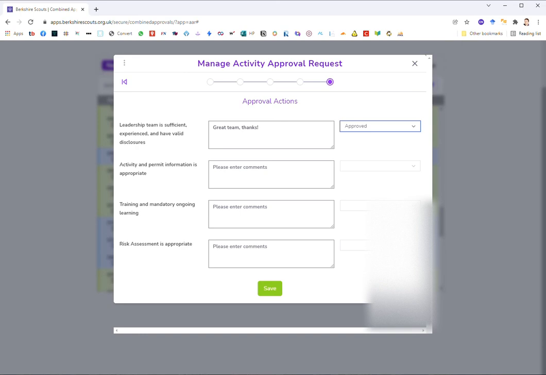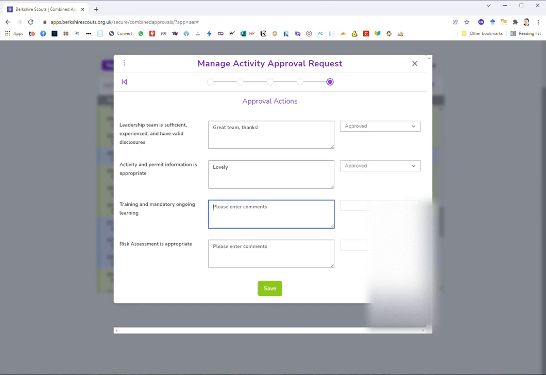Different members of your team, for example your district team, are able to come in and approve different parts of this. So however that's been agreed locally, the system allows that to happen. So we can save the event at this stage and come out of it, and then somebody else might come in and add some other things as well.